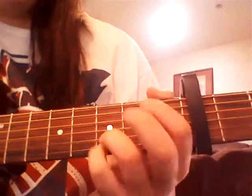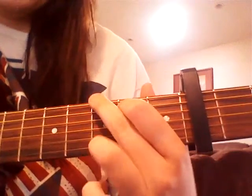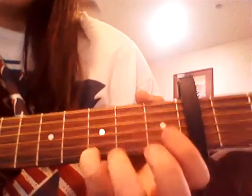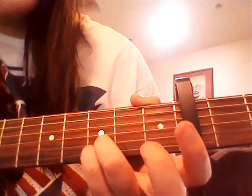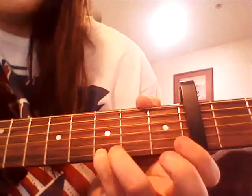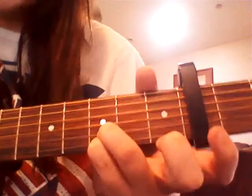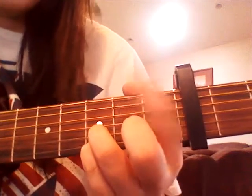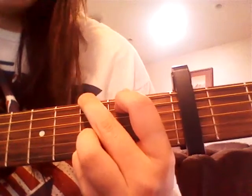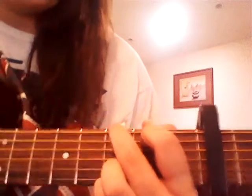Now to play a G, you can either do the suspension or you can just do it like a regular G, but I like to do it with the suspension. So you're going to keep your two fingers down here, and then these are up here. So your pinky finger is going to go on the first string of the third fret. Your ring finger goes on the second string of the third fret. Your pointer finger goes on the fifth string of the second fret. And then your middle finger goes on the sixth top string on the third fret.